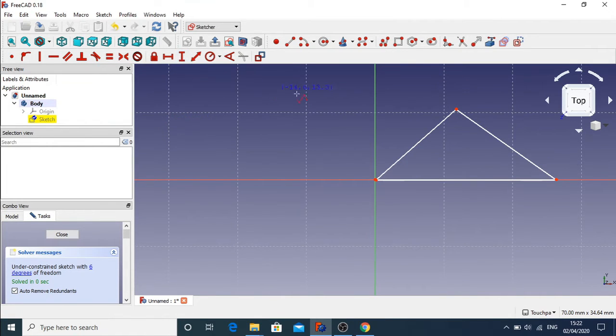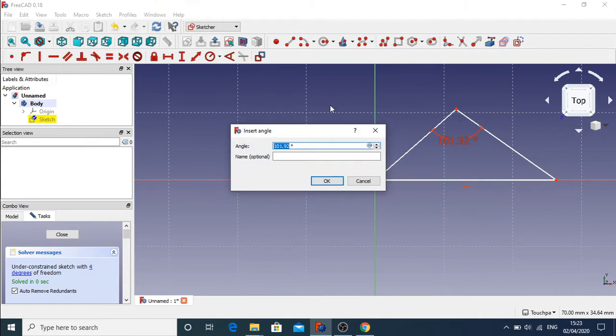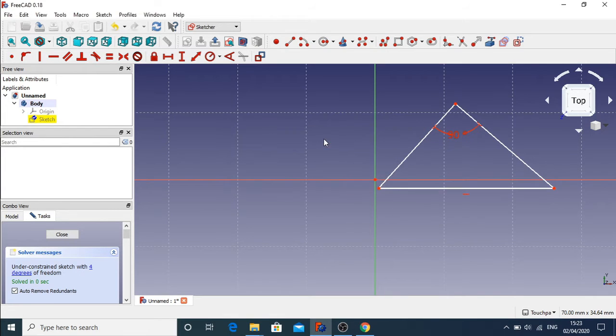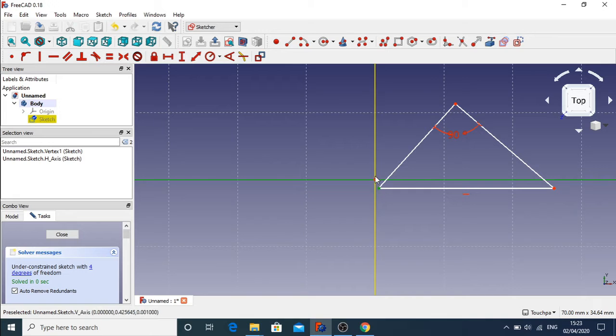First thing I'm going to do is press escape to get my normal pointer back, and constrain that line to the horizontal. Then I'm going to click on these two edges and constrain them to 90 degrees, and constrain this point here to the middle of the sketch.